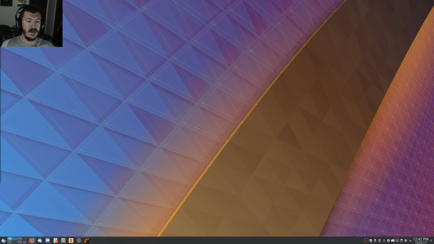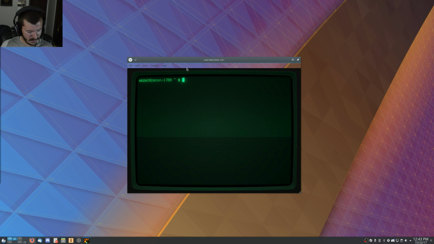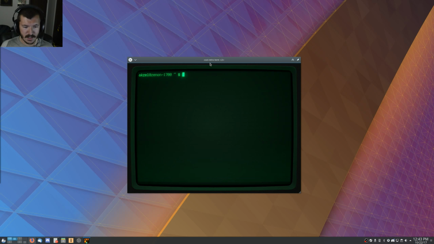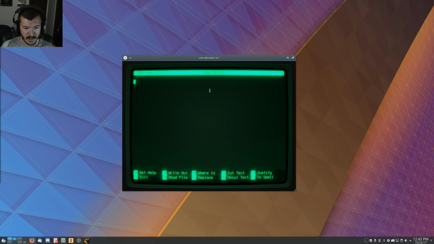Anyway, I'm going to end off with one super minor thing that I randomly found out about the other day due to a Brian Lunduke video, and I was like, what is that terminal? That looks awesome. This is cool retro term. I don't know why the top bar is like that. That's only happened on the Plasma Desktop here for some reason, but we can just hide that. I don't need that. So, cool retro term.